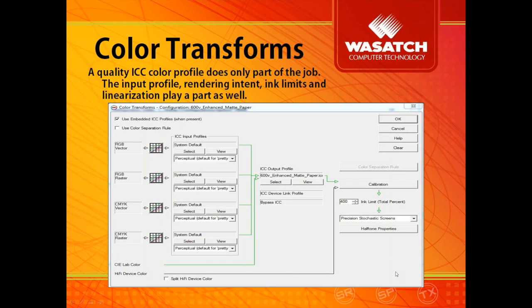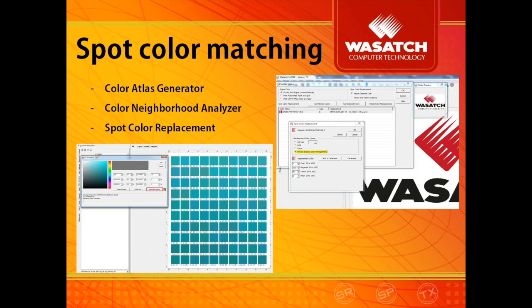Color management experts like SoftRip because it does what you want it to do, and the controls are completely open. We don't do a wizard that makes decisions for you. We allow the controls to sit there open, let you determine where you want your ink limits to be, and so forth. We've got some good spot color matching tools.